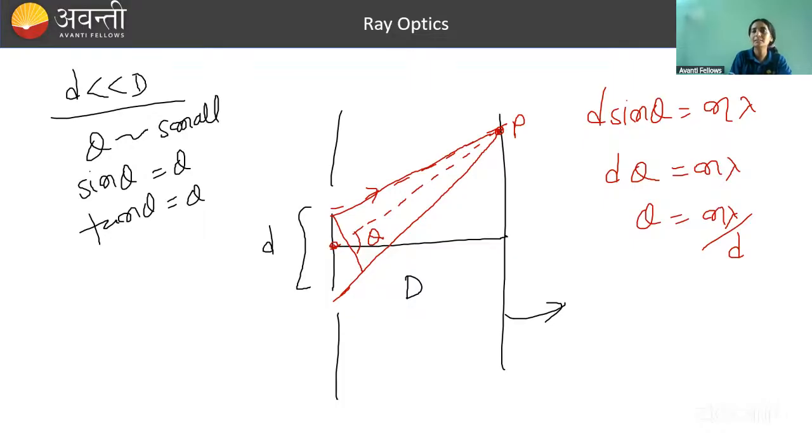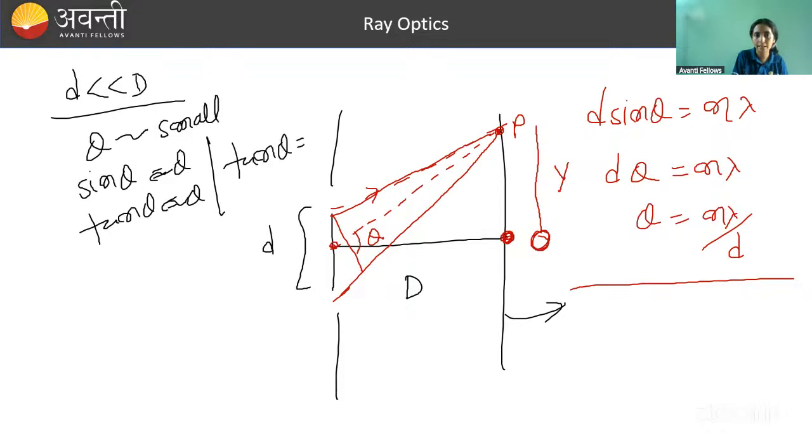You may be asked, what is the separation, I mean, what is the position of first maxima from O? यानी कि तुमसे ये वाला डिस्टेंस पूछ रहा है, ये वाला डिस्टेंस. How you will go around this? सो इसके अराउंड जाने का आइडिया ये है, just now I told you, if theta is small, sin theta can be equated to theta, tan theta can be equated to theta. It means tan theta will be equal to sin theta when theta is small, right? We can take them equal.